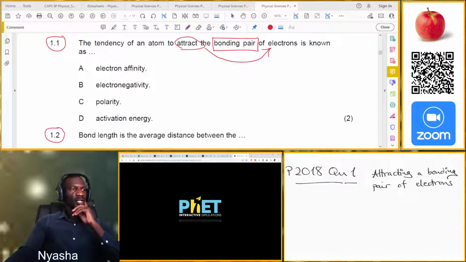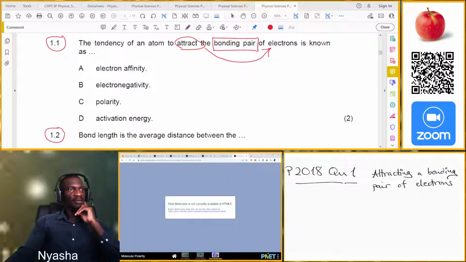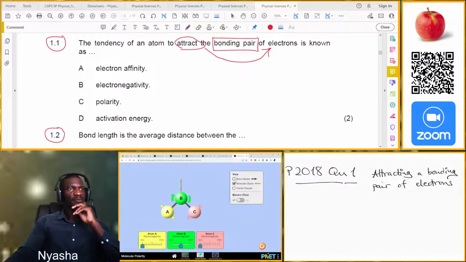Right, if you are joining us just now, we are attempting questions from 4 papers. So we'll jump onto each paper, hopefully to finish all the questions. So we have molecule polarity and we want to build molecule polarity here. Okay, so we can't run it on this, right? These are partial charges, and then we take it from there.